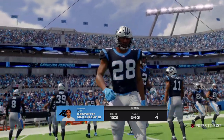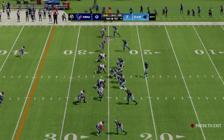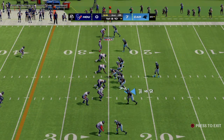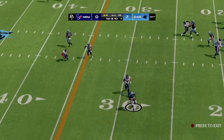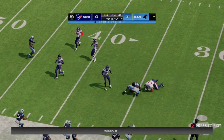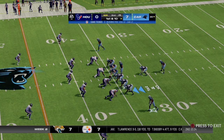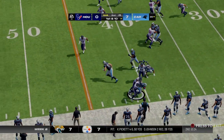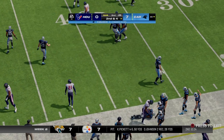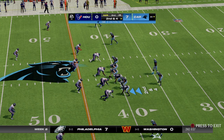Those are his numbers through roughly the first half of the season, and given that, you'd have to think he's on pace for a 1,000-yard campaign. Steady as he goes, steady goes the offense. But you know what else is happening, too, because they are a team now recognized with the ability to run the football. You've got to be able to throw it better now, right? Better throwing lanes, better opportunities for the guys downfield, maybe more one-on-one coverage, which you should be able to beat easier. Yeah, he's establishing not just a tone, but an identity for his team. And that's a discussion we had a couple days ago in the team meetings, talking about this running game opening up the passing game. We'll see if that continues to happen.